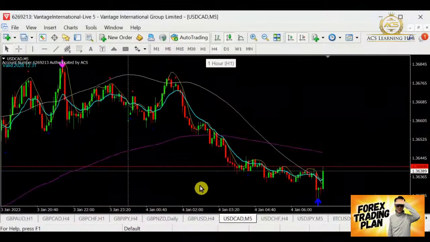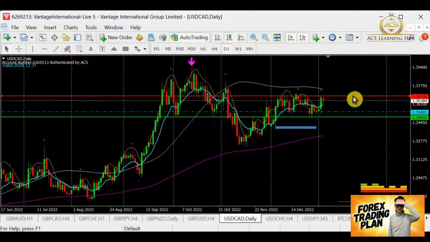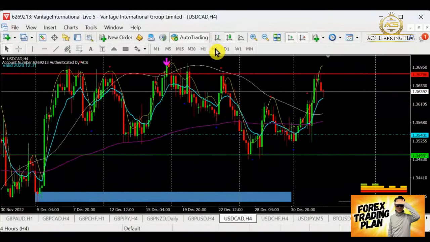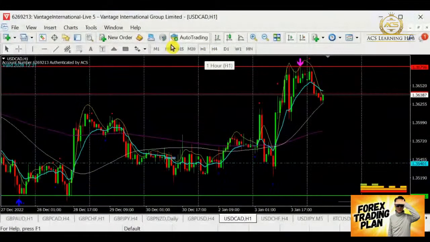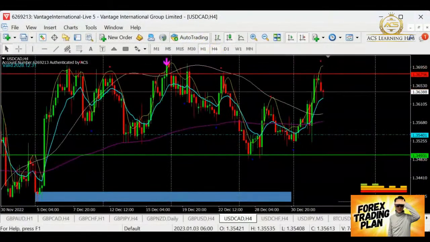Okay, so for Dollar CAD, let's take the Dollar CAD. Well, Dollar CAD over here, I would say not bad. Yesterday it went up and tested on the resistance level over here before it went up. So will Dollar CAD actually go down and take a trade for selling? I would say probably and highly likely, this Dollar CAD will actually go for a selling. So we will have to take note of the Dollar CAD as well.